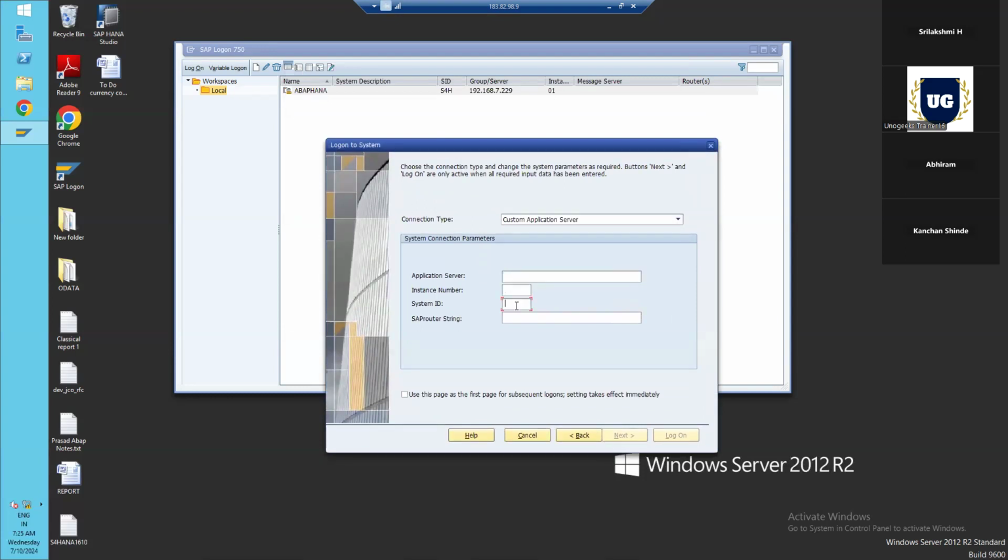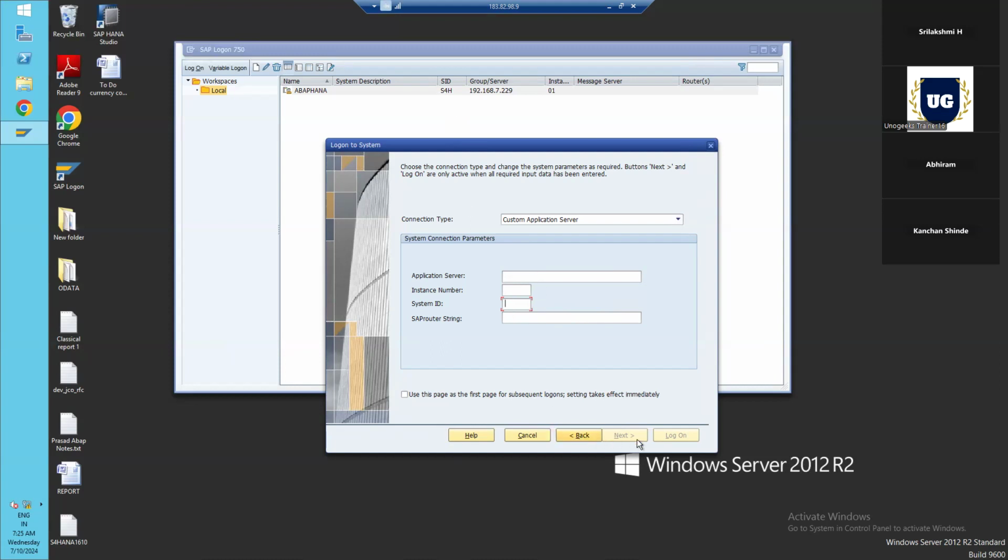System ID is ID of the system where it will be recognized, where it is related to which project or which environment. So S4H is development system here. Maybe some Q4H will be related to quality and P4H will be related to production system.